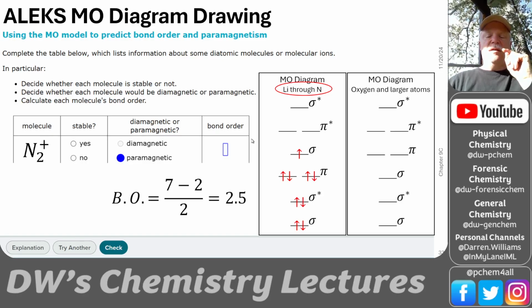And then we can add up the valence electrons. Add up the bonding electrons. We get 7. Subtract 2, so we get 5. Divided by 2 is 2.5. So we have a 2.5 bond order, which is kind of like 2.5 bonds, okay? And we can see the length of this molecule will get a little bit longer because it's got a slightly weaker bond. We see that in experiment. But it's still a stable molecule.